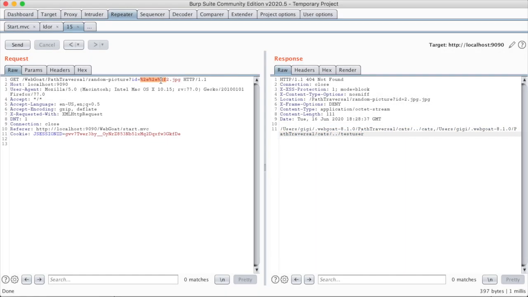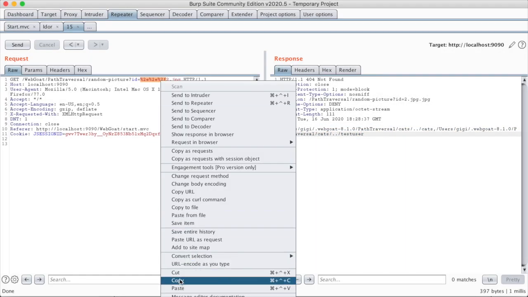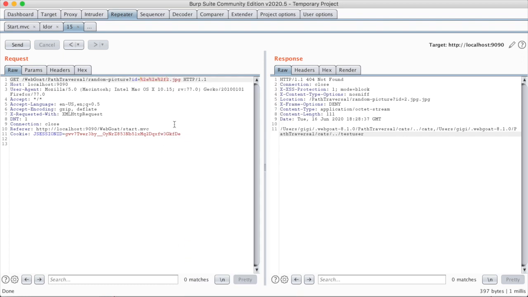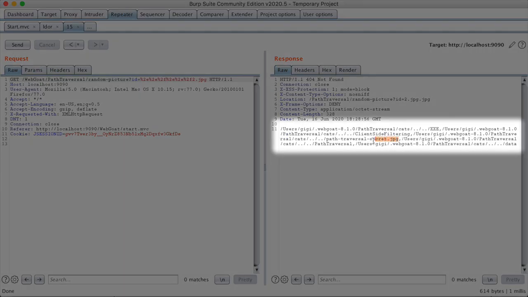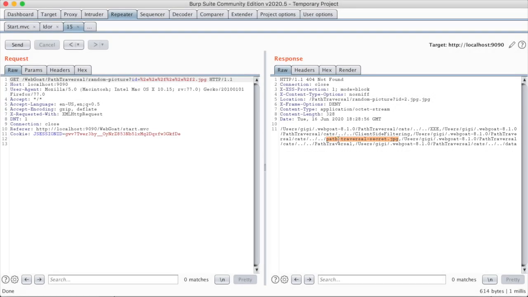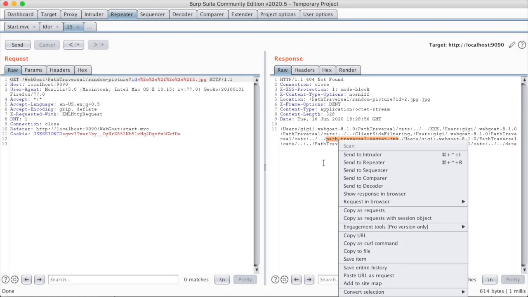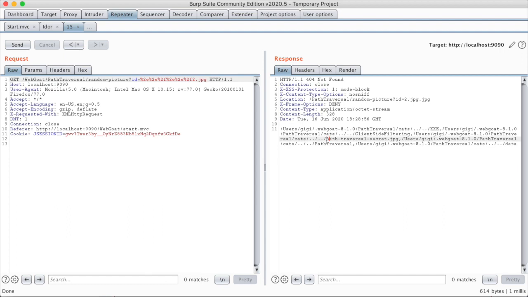We don't see our target file, so let's add another ../. I'm just going to copy and paste the URL encoded version. And that's it, there's our target file called Path Traversal secret.jpg. For the sake of completeness, let's actually pull the file. We need to change our ID to ../Path Traversal secret.